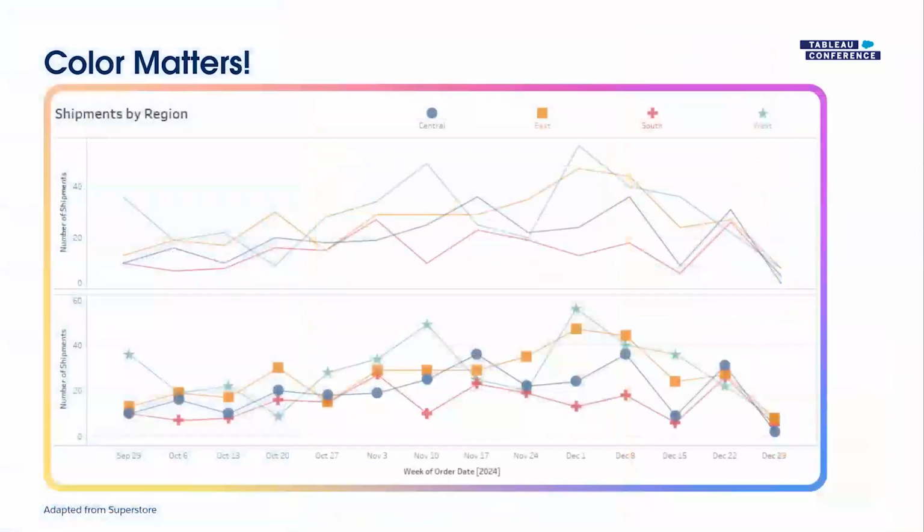And so far we've looked purely at color, but what if we mix it up with other attributes? So let's look at this line chart at the top. The blue and green lines start to look the same to me when they get close to each other. It's really hard for me to distinguish between them. But if you look at the bottom chart, I've added a shape to each line to make it easier to differentiate central versus west. Even if the blue and green blend, it's really hard to confuse a circle with a star if it's big enough.